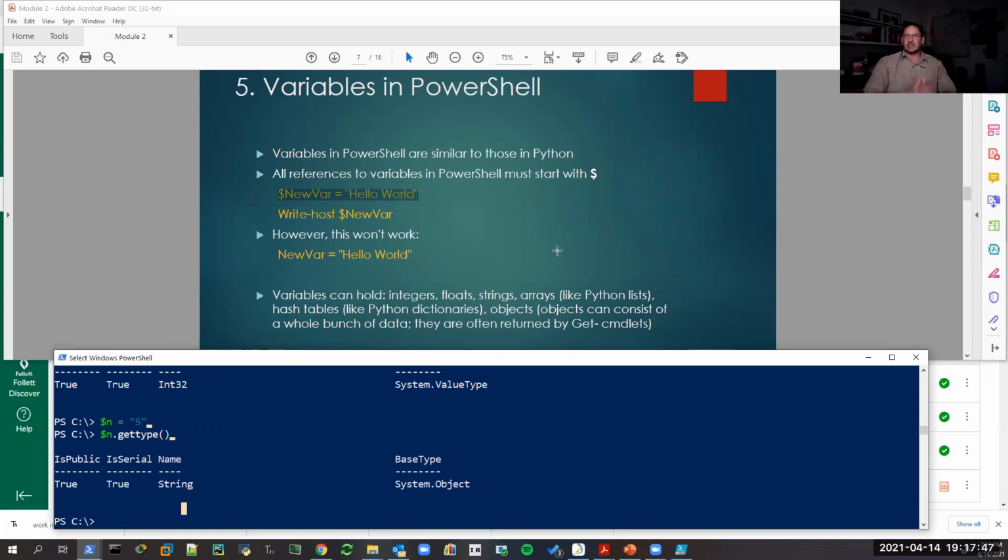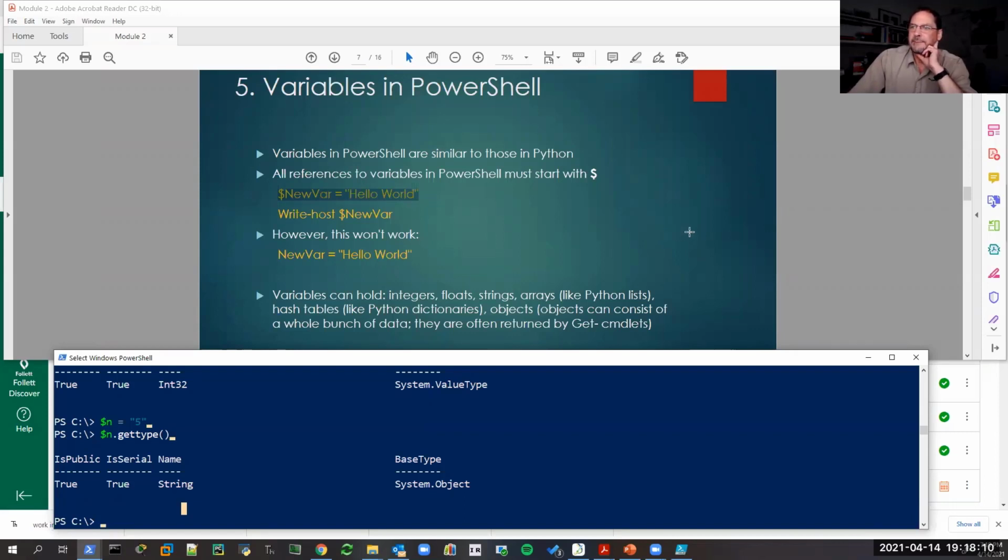So basically, just like in Python, if you don't know what type of value a particular command returns, you can always assign it to a variable and then use GetType to get more information about the object.